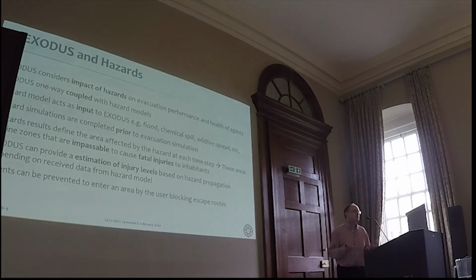So for instance, if they're going through a certain chemical gas that doesn't have an instantaneous effect on them, it will work out how much time they've been exposed to those various gases. So the key thing about that is, in those situations, such as a chemical attack, the fastest simulation is not necessarily the best, it's the simulation which is the safest. So you want to minimise people's exposure to the hazard where possible.